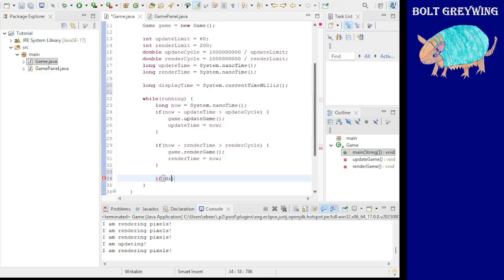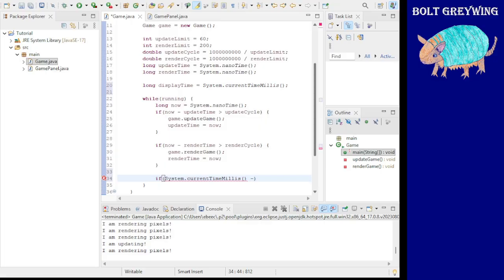So if displayTime, hold on. We're going to do something a little different. So System.currentTimeMillis, actually. Yeah, we can do this. It might make more sense to put this in a variable, but for now, we're just going to keep it as this.